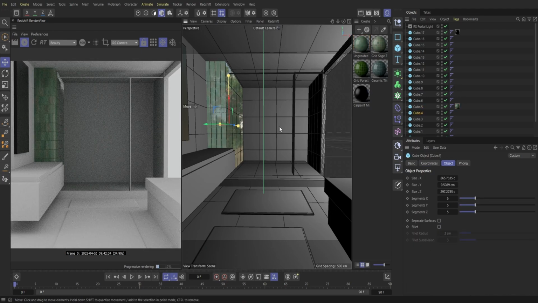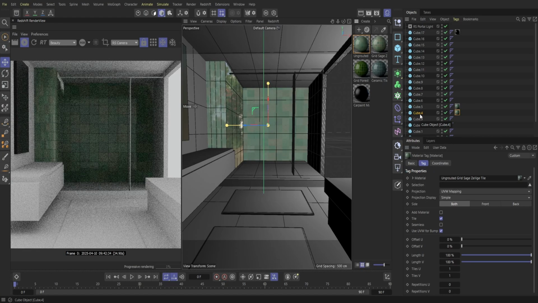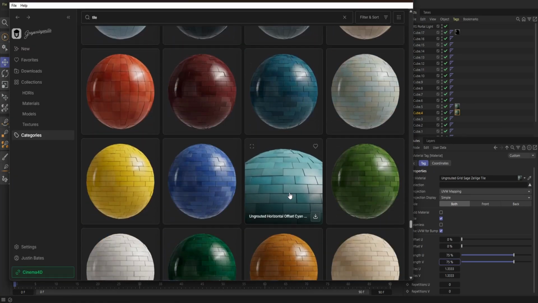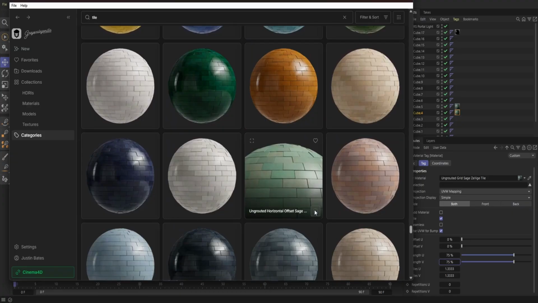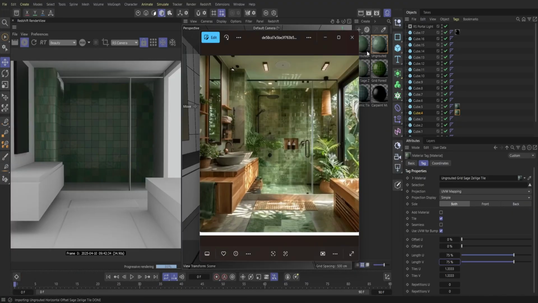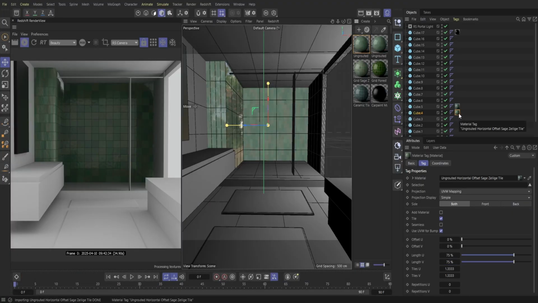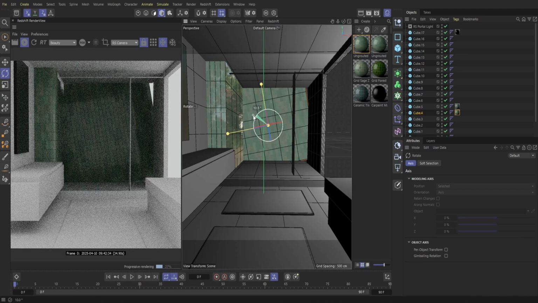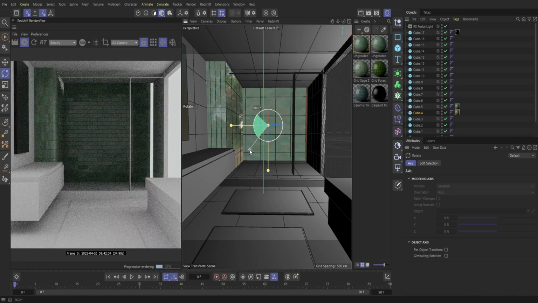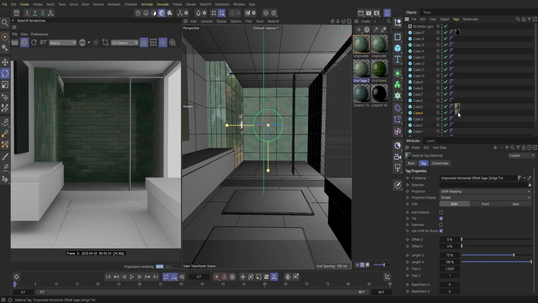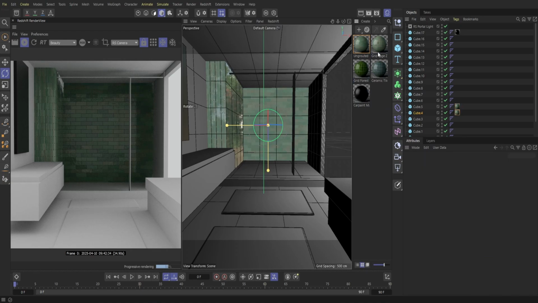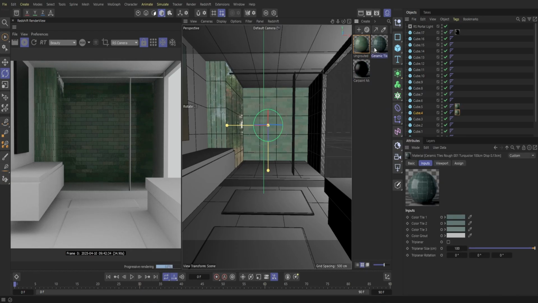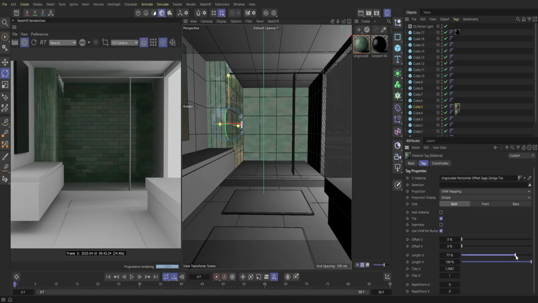All right, next up, we're going to apply this to the back, and I'm just going to look here, and then we could do something like this where it is a little bit more wide. So let's bring this in and see what that looks like. Then we can go ahead and rotate this and stretch it out a little bit. And then I'm going to delete this material and this one, just because I like how this is looking here. And we're going to go back in and pump that up to 100.